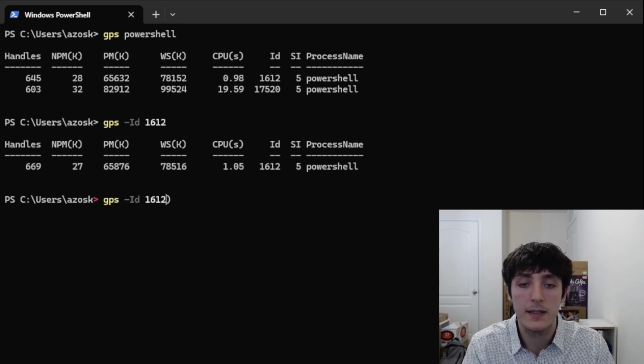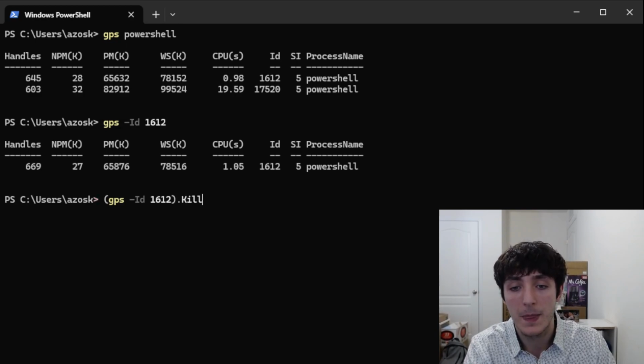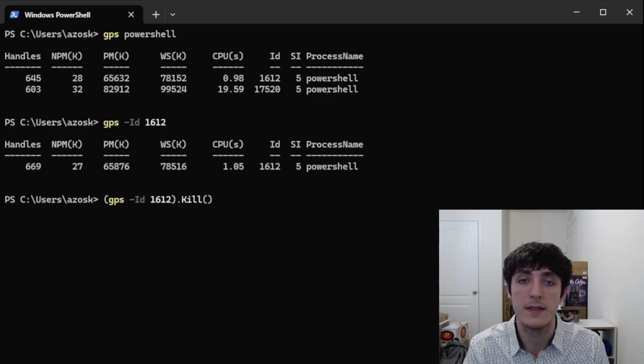I'm going to add the parentheses like we did before. Now, when we add the parentheses like this, we can almost refer to it like an object, and we can call its function, and this is a little more advanced. We're going to be going over more use cases in future episodes. I'm just trying to show you how we can use the Get-Member here. So we'll do .Kill parentheses. So what are we doing here?